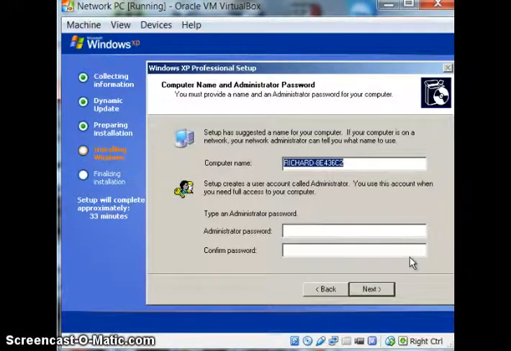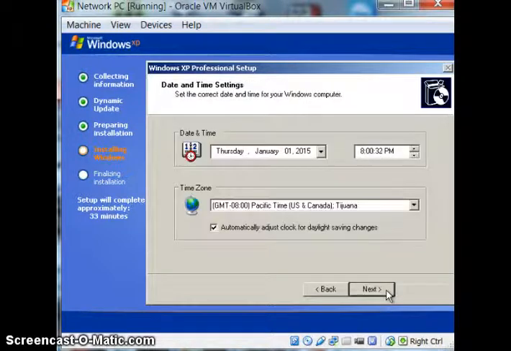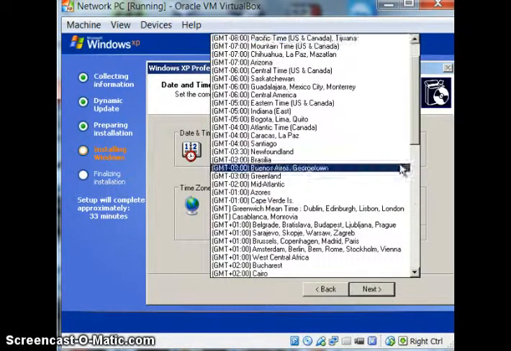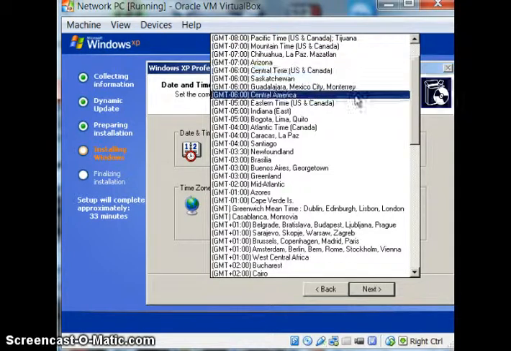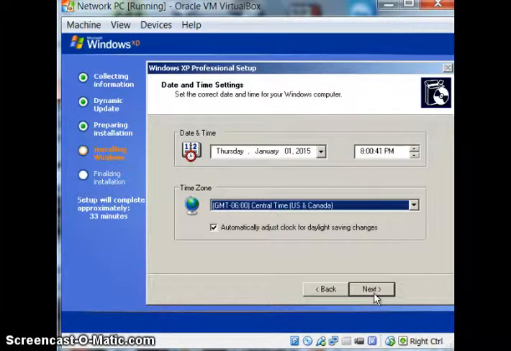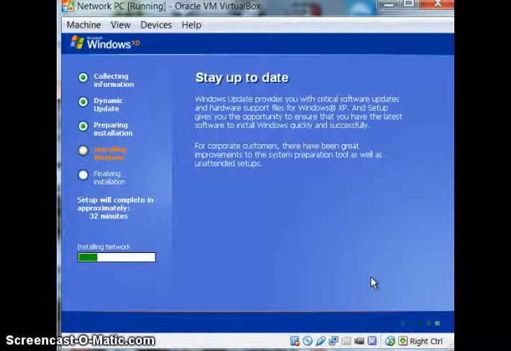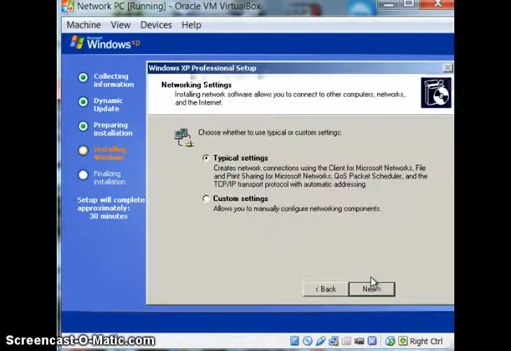Once you have entered your product key, you will be brought to this page where you set up the computer name and the administrator password. Your administrator password isn't restricted like Windows 2003, but you will want a strong password due to the security. Actually, forget the password entirely until you upgrade. So you're just going to hit next. Set the time zone correctly. So mine is Central Time. Then you hit next, and it will install Windows.